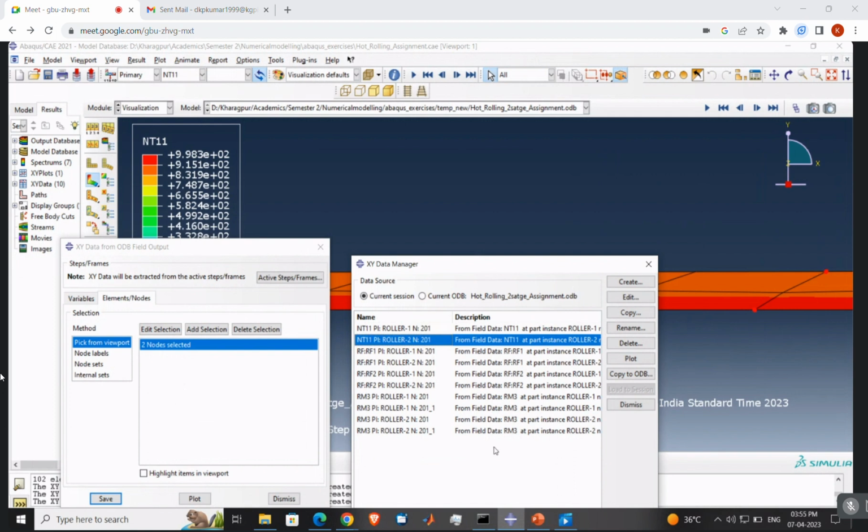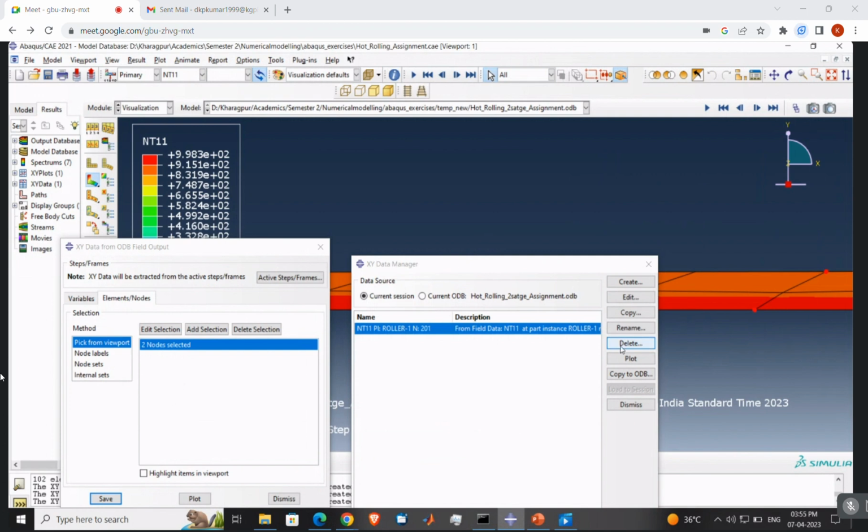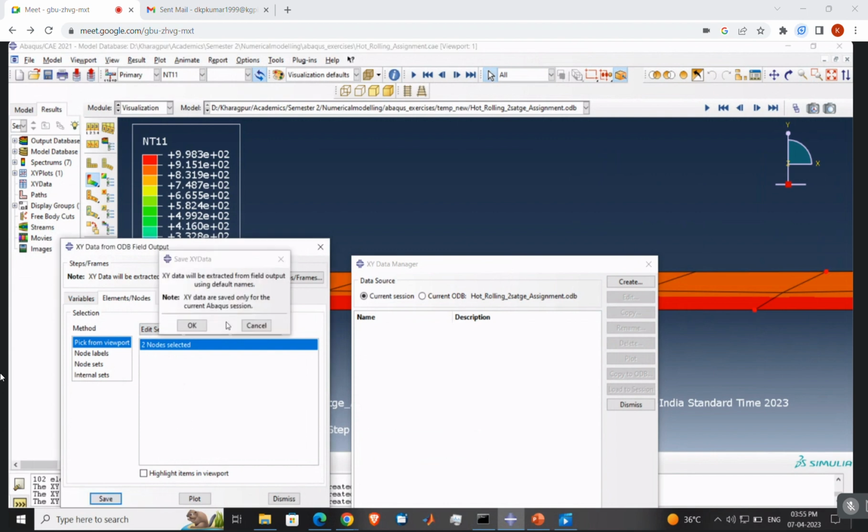Okay, we did not get the values for that. We need this from. Yes. Try it again.